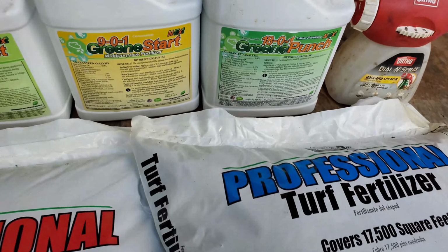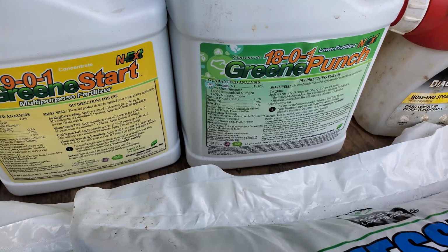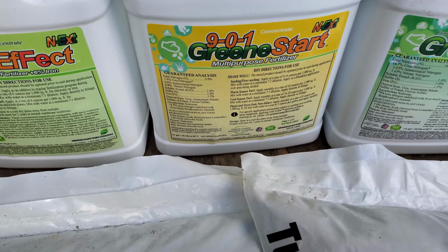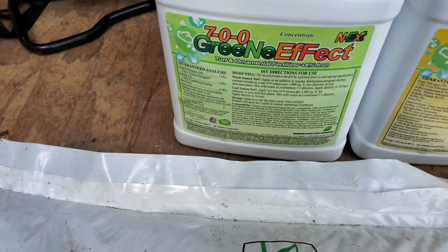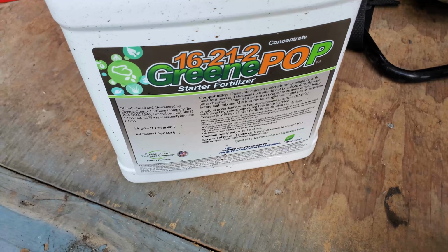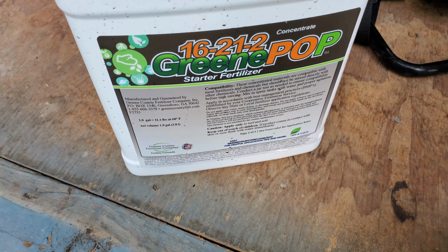On these jugs over here, 18-0-1, 18% nitrogen, 1% potassium. Green Start, 9% nitrogen, 0% phosphorus, 1% potassium. On the starter fertilizer, Green Pop, you will see 16-21-2.